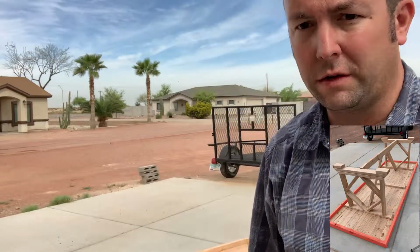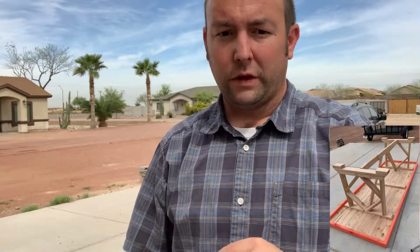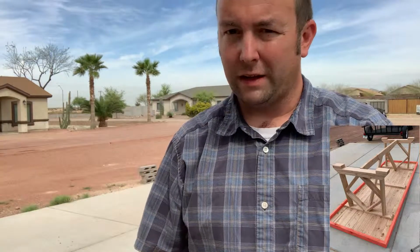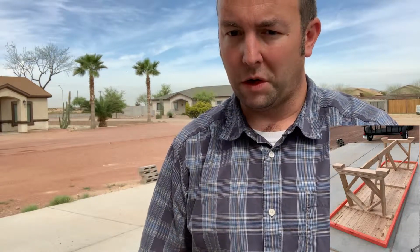So something here to note as you're doing this, these boards don't fit perfectly. I'd rather have them be a little bit long and have to cut them down little by little just to make them fit just right. But don't take off too much at a time, just little bits at a time.